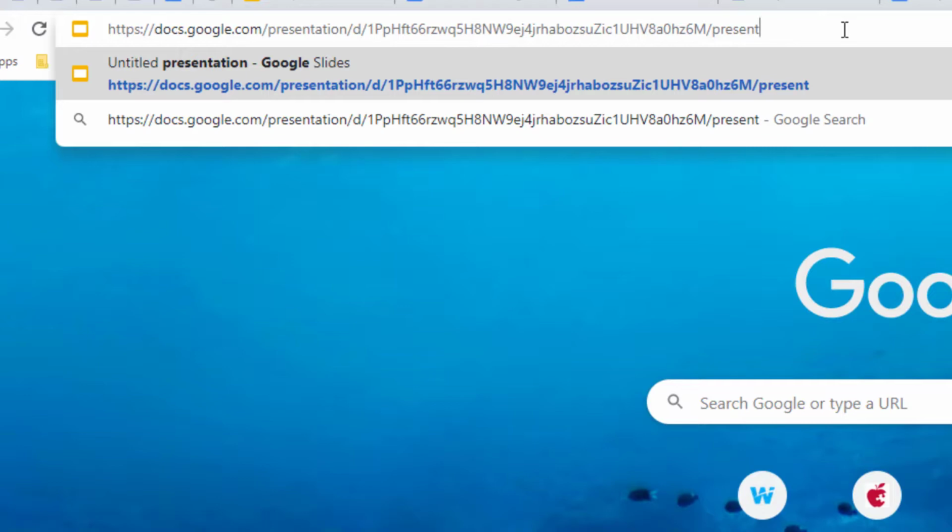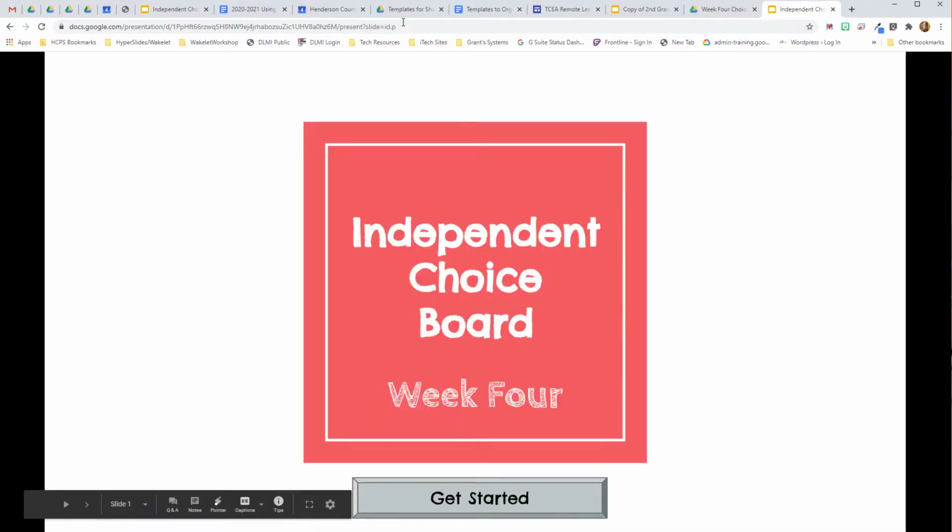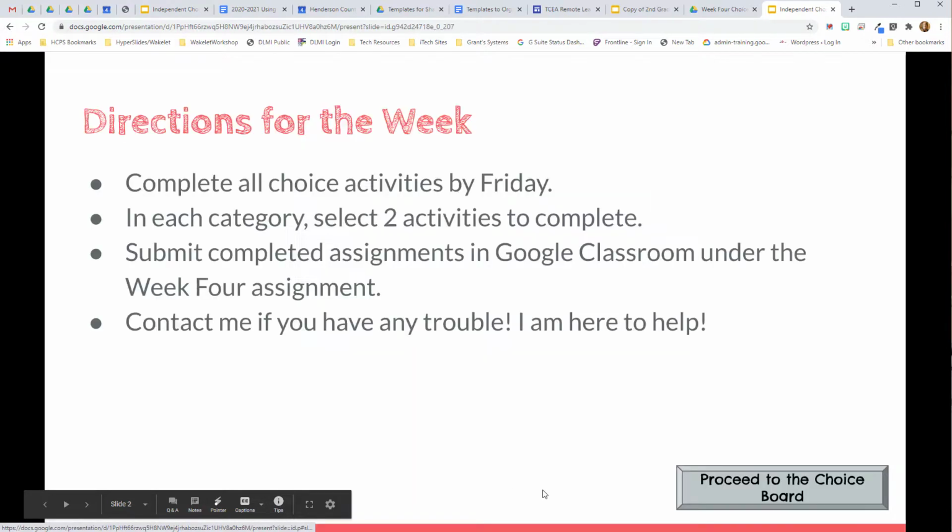Okay, and I'm going to copy this, and I want to show you what this looks like when I hit enter. It looks like a Google slideshow in present mode, but it doesn't take up the entire screen. So that's one benefit. But you'll notice when I move this around, I get this bar in the way. And so if this button were on this side, I couldn't even click to it because of this little bar.